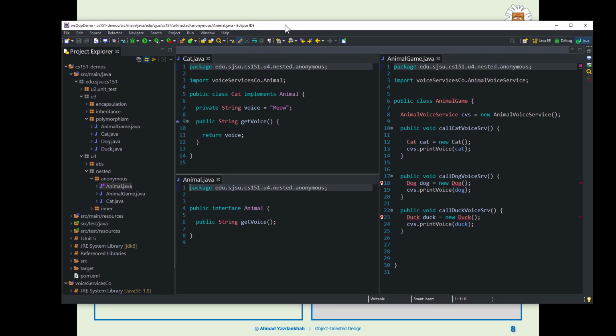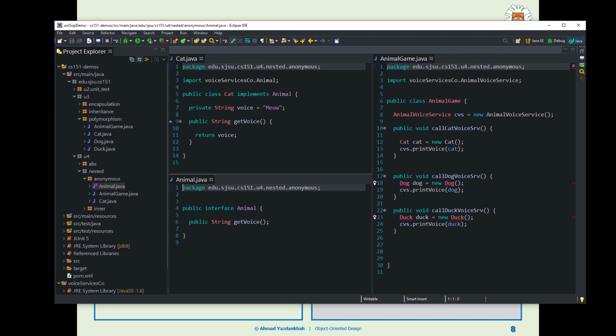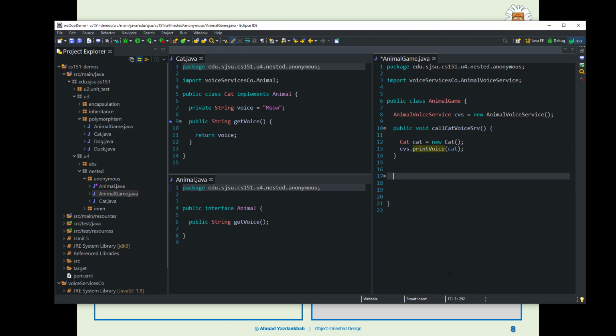Let me see how we can do that. Let me get rid of this dog and cat. Instead of here, I just copy this part and comment it out, and this way, you see, very easily we can do that.